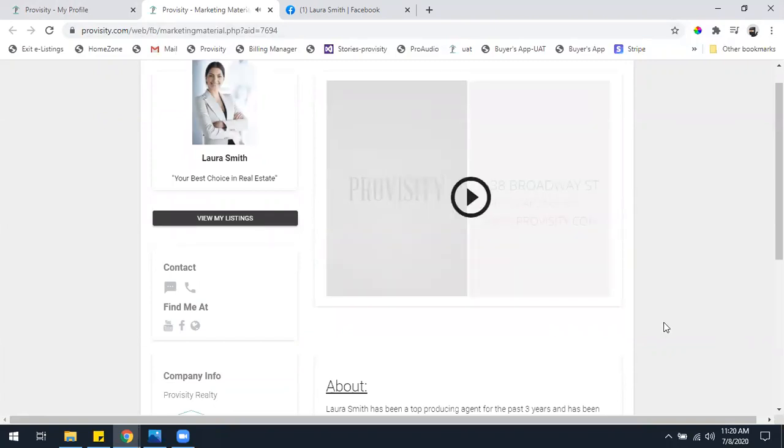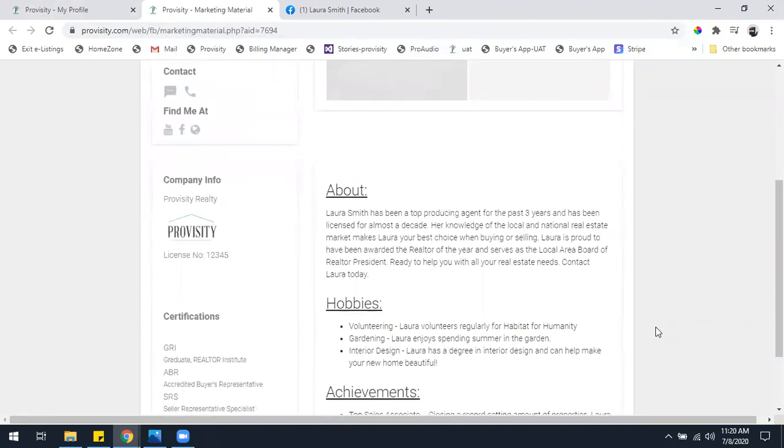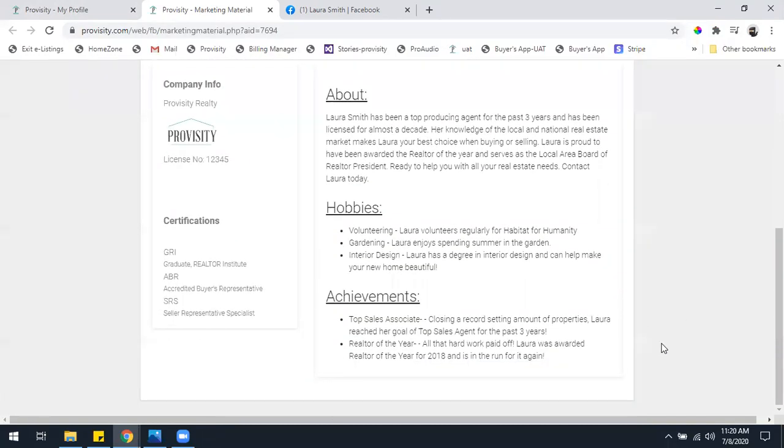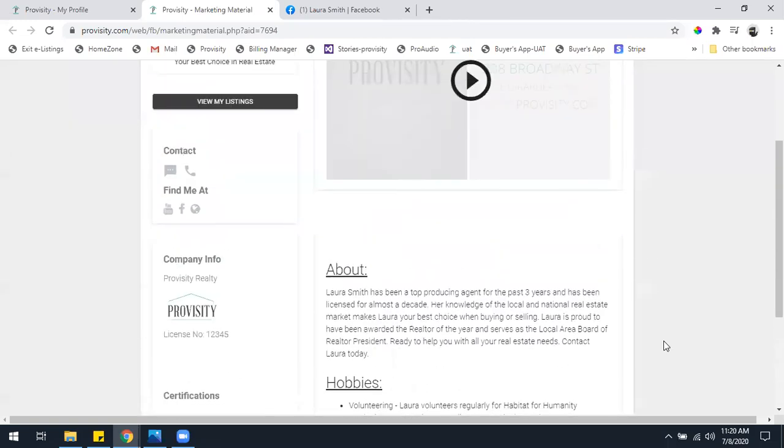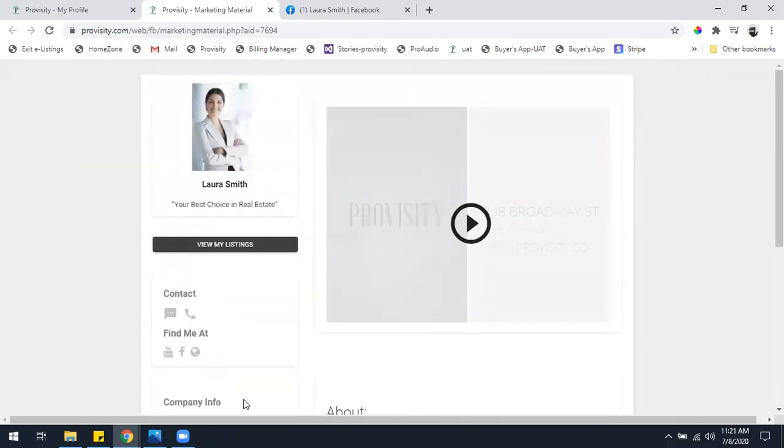And the other nice thing about this is it's got all the information on it. It is really just a one-stop shop for that potential client. And one of the best places to use this is, let's say you're at an open house and somebody is interested in looking at some homes, and you think about what you normally pass to them. Do you hand them a flyer? Do you give them a business card? Well, what if you just texted them your profile page? Because it's going to have everything.